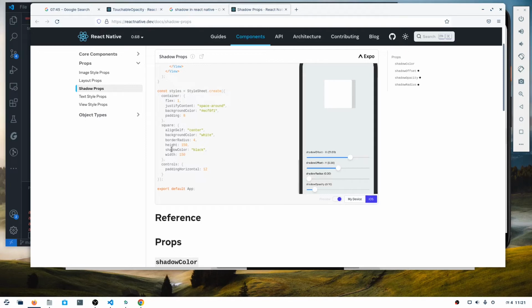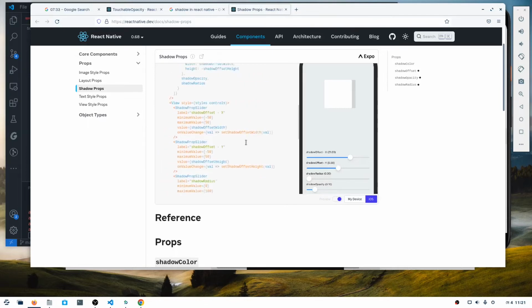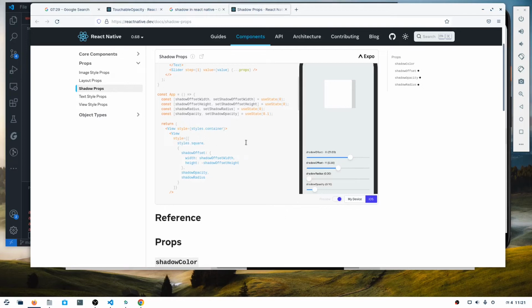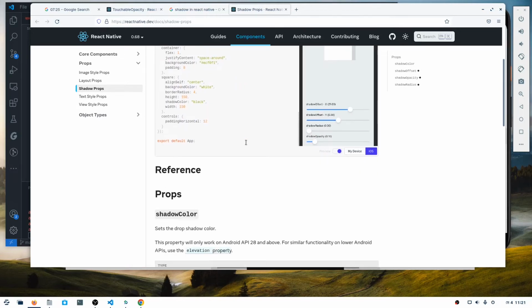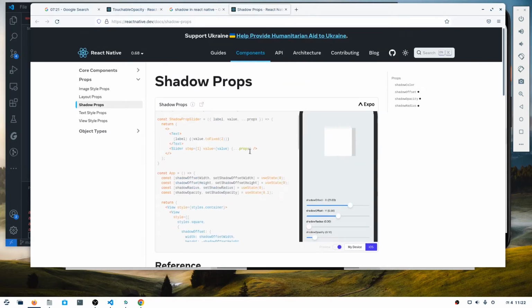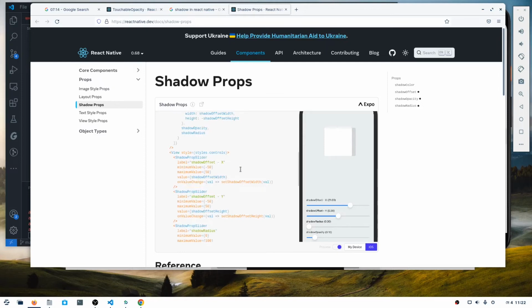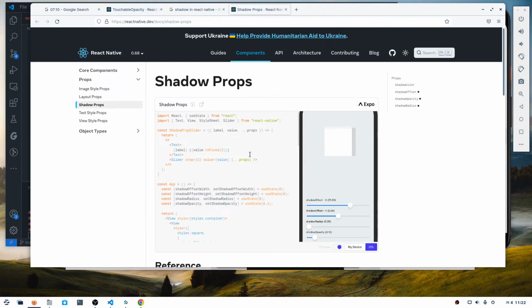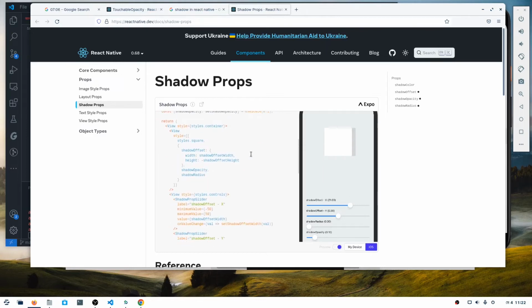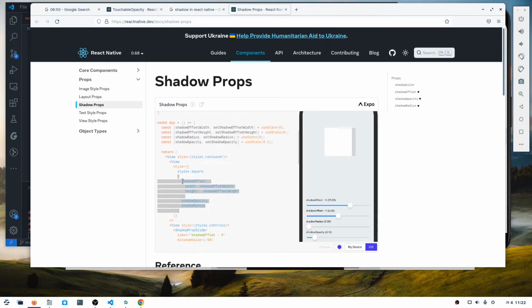So right off the bat, I can see there's a shadow color property that we can apply, but that will not be enough, to be honest. So I think we have to add this as well.